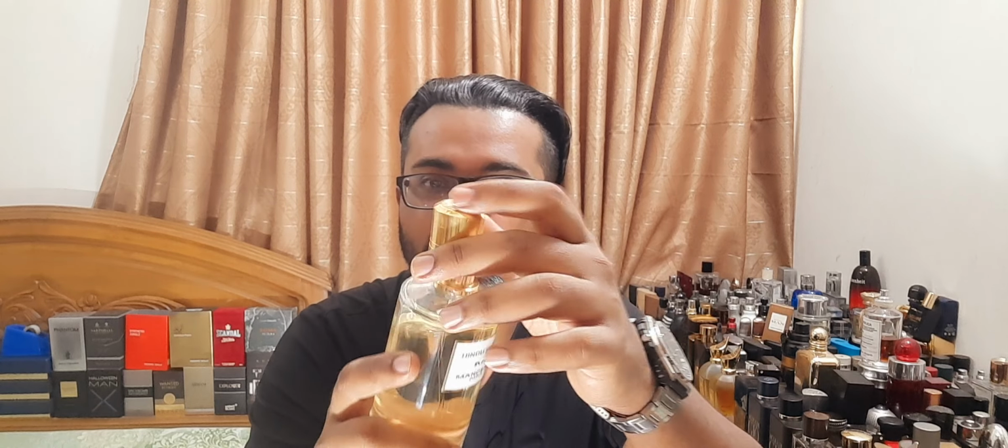What this one is good for in the summer is the performance. If you live in a country where there's so much heat and humidity, you need performance. If you feel some of your fragrances are flying away, they are not lasting on you, try this. This fragrance lasts forever, okay? And I'm not talking about just the screw cap version. You can get the magnetic top. It does the same thing.